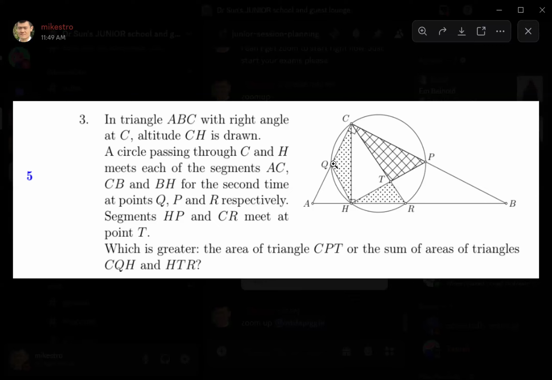QP somewhere it comes to the center. So QP is a diameter, right? So that was the point of what I was saying before. It's the converse of having a semicircle and 90 degrees, right? If you have a 90 degrees, then this is a semicircle. Does that make sense?